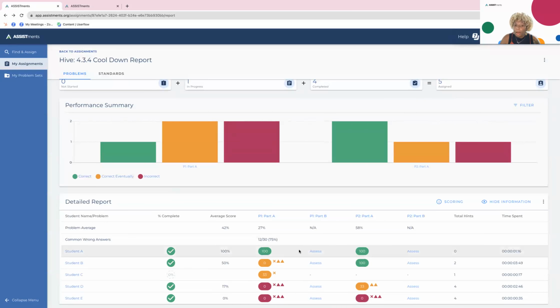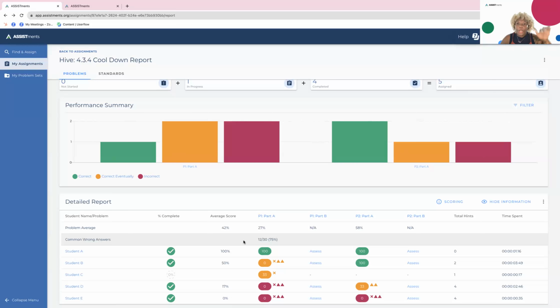Another few things to point out, we have where you can see the problem average overall for each individual question. And then we have another concept called common wrong answer. The common wrong answer pops up if you have 3 or more students answer a question incorrectly using the same answer. So if the answer was 7 and 3 or more of your students said 14, then that's one of those common wrong answer features. I like to use common wrong answer when I was in a classroom on those reteach moments. First of all, did my overall class get that as a common wrong answer, or is this a small group? Is there a misconception that I can readdress and notate for additional support?